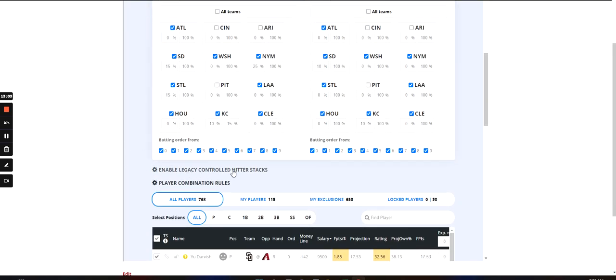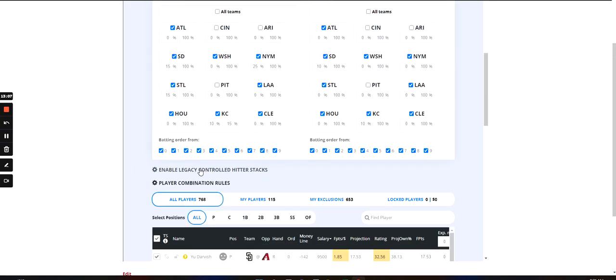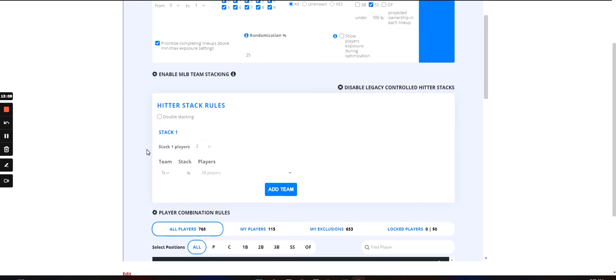Coming back up here to the specific rules here for hitter stacks. You can only have one of these on at a time. So you can either have the general one, which is more team driven, or you can have the specific one. The specific one is a lot more complex. This is really only for people who have used optimizers a lot.